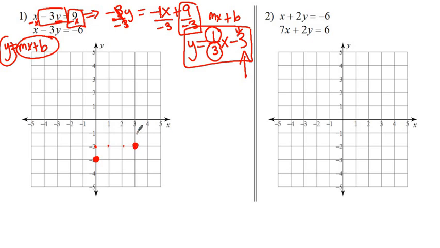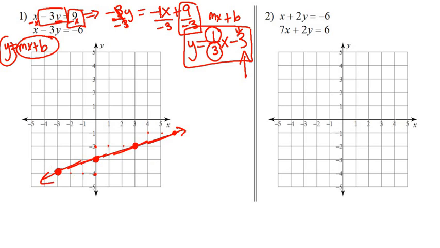And it's a good idea to do this several times when you're graphing. So go up 1, over 1, 2, and then I'm off the graph right there. And let's go the other way too. So going up 1 over 3, that's equivalent to going down 1 and to the left 3. And you can see that those match up, and then we just connect the dots. And there's our first line.